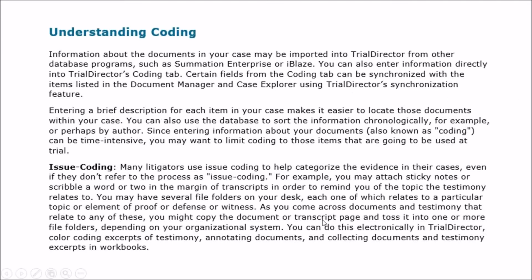So the coding that I'm talking about sometimes isn't referred to as issue coding, but maybe an attorney has put a little sticky note, like I said, and that reminds me that, wow, we'd like to be able to print out those sections of the testimony and look for those and get those maybe into PowerPoint or at least for a review.